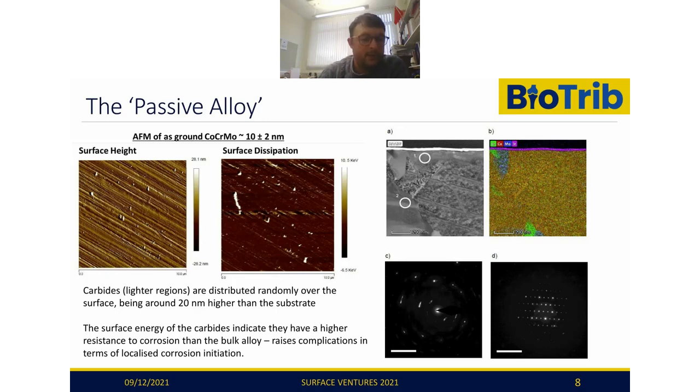Within these interfaces, essentially what we have here is a very smooth surface where we have a formation of very small carbides or carbide-like structures within the surface. Looking at these then with the TEM, we use a focused ion beam to take samples out of these materials, out of a surface, to look at the subsurface.